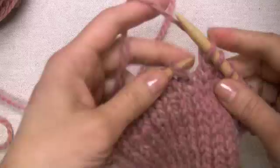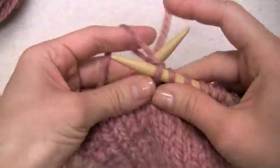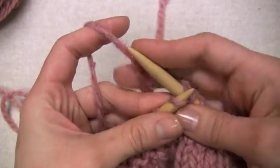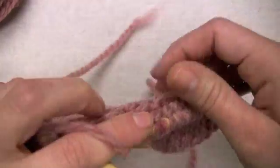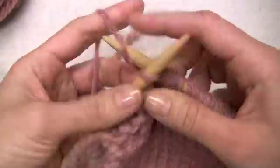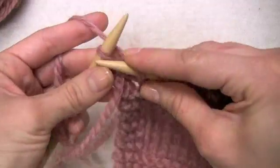Once you're confident that the fibers have been felted together, you can just continue to knit. You might have a little, I didn't do it that well, let's see. Just make sure that any ends that maybe didn't get felted in end up towards the back of the work. And once it's knit in, it's going to be totally secure, I promise. I've done this on a lot of sweaters.